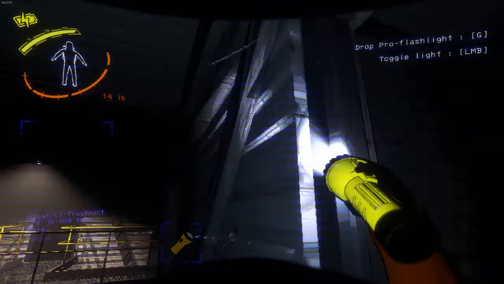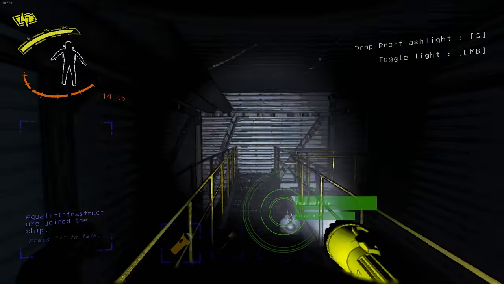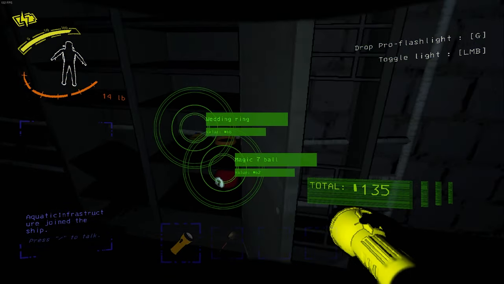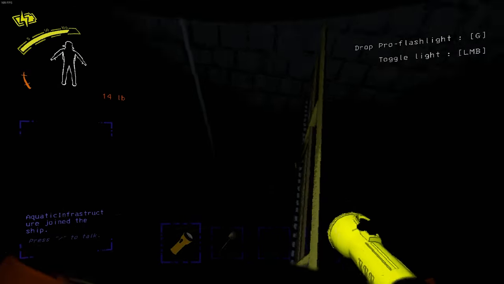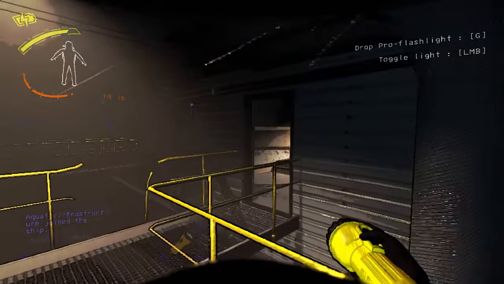Hold up. Something has spawned. I saw the vent open. Something has potentially spawned. Oh, wedding ring? Dang, too bad. So many items. But it doesn't even matter. You know the wrong way? I thought I was going the right way.